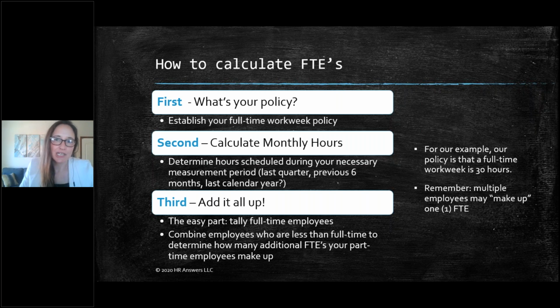And we think that under the CARES Act loan forgiveness provisions, that 30 hours is probably going to be the right number to use. 30 hours is a full-time employee under the Affordable Care Act, and so that's why we're starting there. But you can use any number within your business. If you're calculating for the purpose of COBRA, figuring out if your business is subject to COBRA, you'd use a 40-hour work week maybe. But anyway, so our policy here is 30 hours is one FTE, or a 30-hour on average per week employee is a full-time employee.